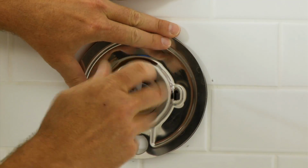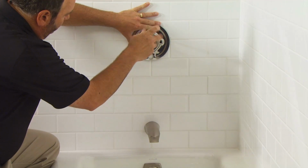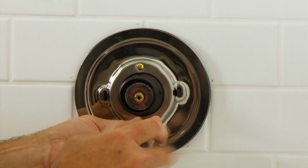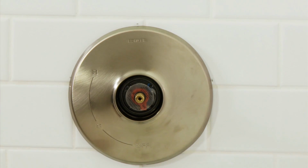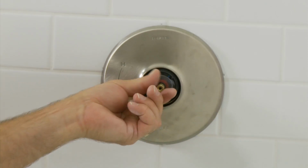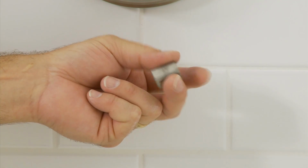The size of these screws will depend on the thickness of the finished wall, so be sure to check the installation guide to determine what length the screw should be for your installation. Place the escutcheon over the retainer with the notch located at the bottom. Now turn the valve stem counterclockwise to the off position, then attach the stem adapter.